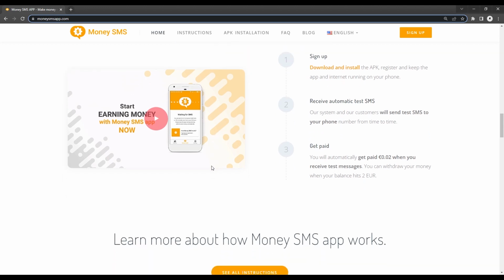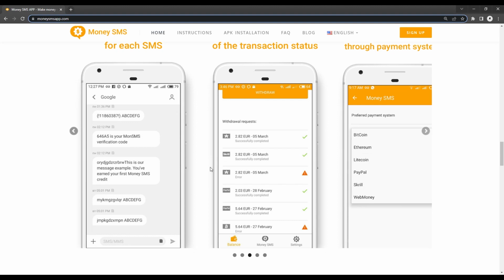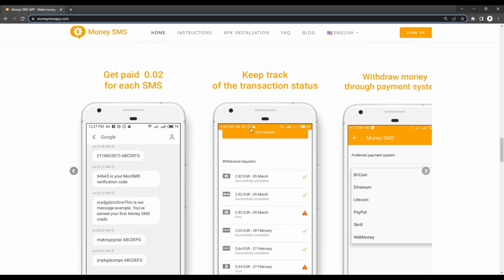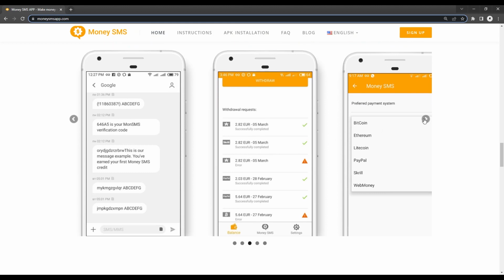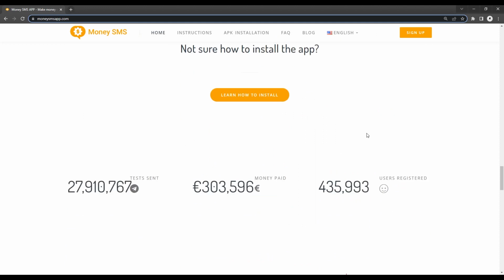Now, you might be curious if you can trust this website to pay you instantly in such easy steps. You can actually see here in the payment section showing the number of people who have been paid by this app. So you know that this app is a real deal and you can really make good money out of it.